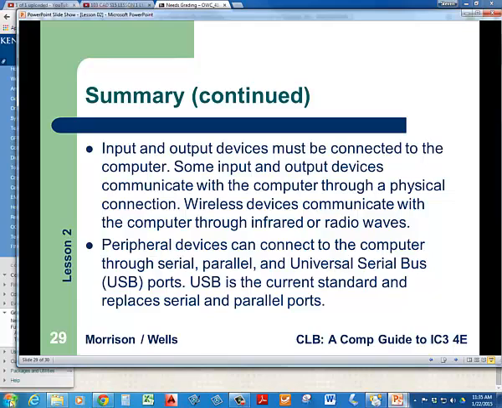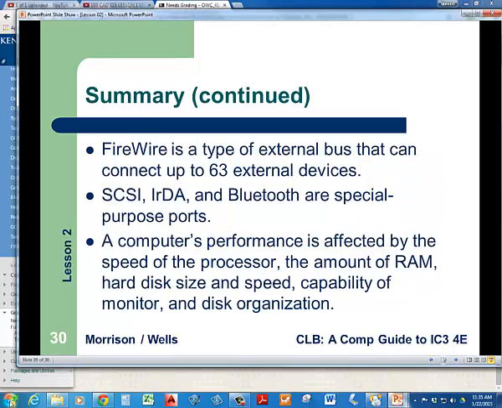Input and output devices must be connected to the computer. Some input and output devices communicate with a physical connection, a cord, and others use wireless. Peripheral devices use the USB port as a rule nowadays. Really don't use the old serial bus or the parallel port, even if you can find a computer with it on it.